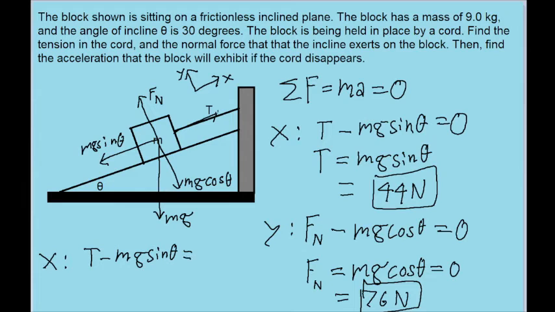Only now it's no longer equal to zero, because there is still some acceleration. Now as per Newton's second law, it's going to be equal to the mass times the acceleration of the block experiences. We can also cross out T, because without the cord, there is no tension. So the equation is just minus mg sine theta equals ma.